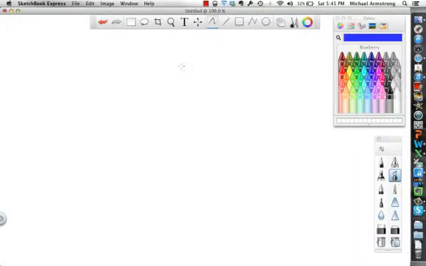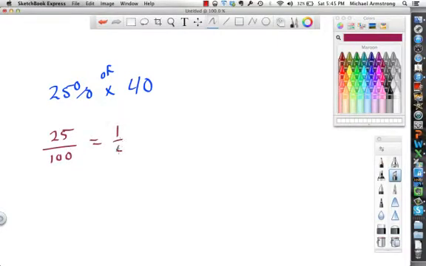They give you a number. This is a different one. Say 25% times 40. 25% of, that's what I should say, although we need to know that that's times. 25% of 40. Now, some of us know right away that 25% is 25 hundredths, which is the same as 1/4. Okay, it simplifies down to 1/4. And we see this 25%, it's possible to jump right to the fraction 1/4.